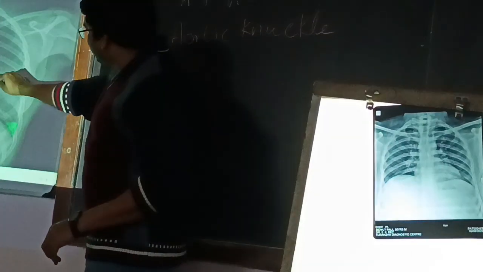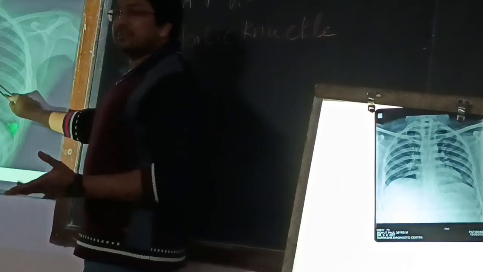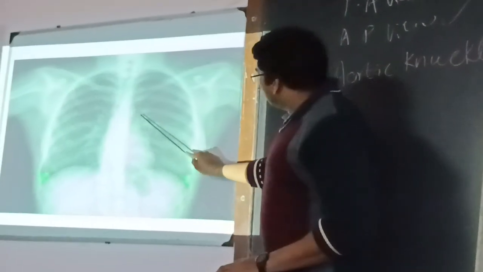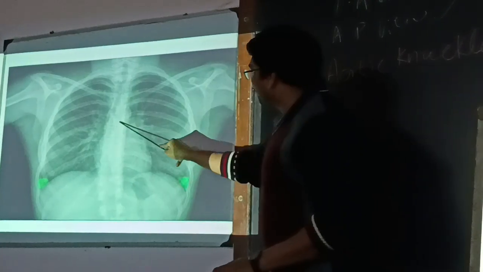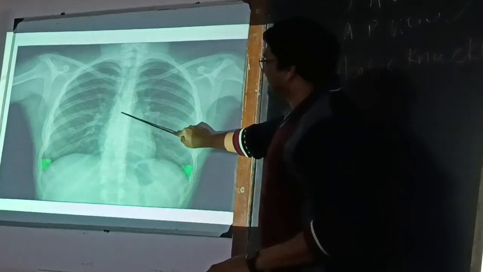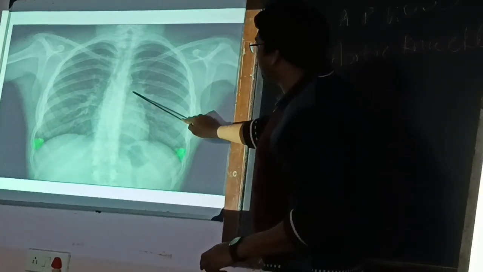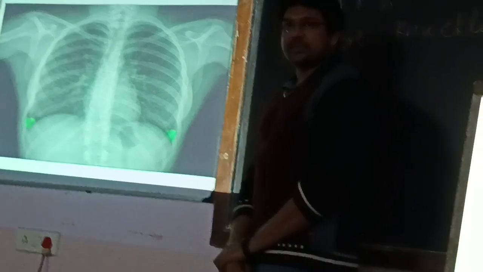So superior vena cava, ascending aorta, and this part will be the pulmonary trunk over here. Getting it? So this part is the pulmonary trunk. If you divide these three regions, this grayish one is the superior vena cava, this darkish one is the ascending aorta, and this part, again grayish in color, is nothing but the pulmonary trunk. Could you imagine the pulmonary trunk over here?